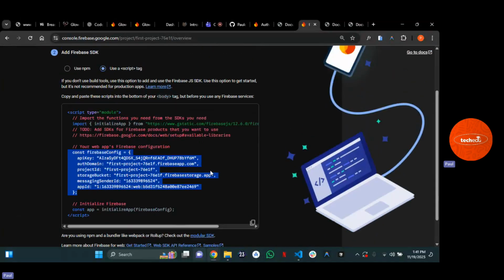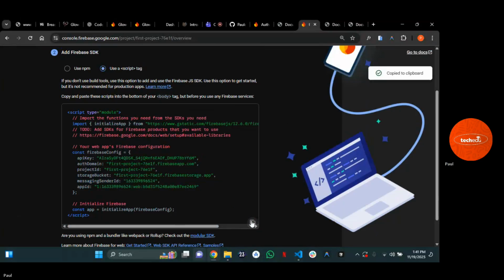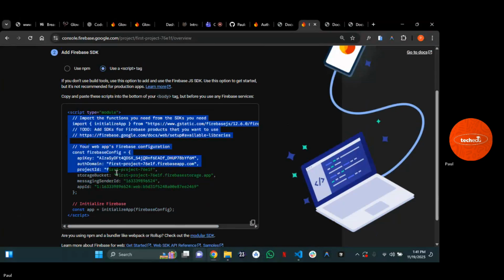So what you need to do right now is that I want you to copy this. Now, don't actually copy it. Can you see it's giving you a type of what? Module. Meaning that it's a module that you are importing from where? Firebase. This is why I say you should not copy it, because if you copy it, it's going to copy the script tag here. And I don't want you to copy the script tag. Why? By using JavaScript, I'm not using a script tag. So just copy everything inside of the script tag, every single thing inside of the script tag.